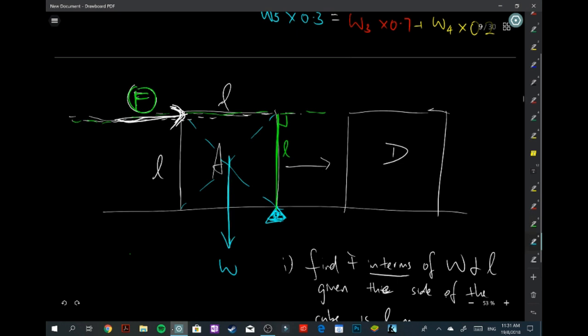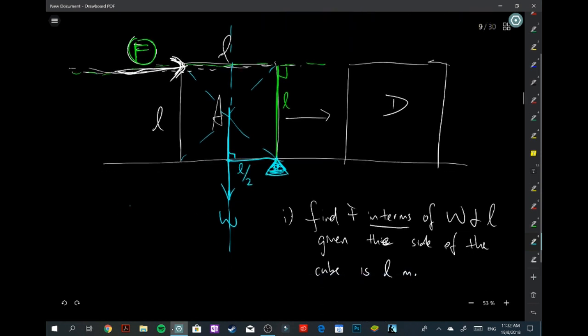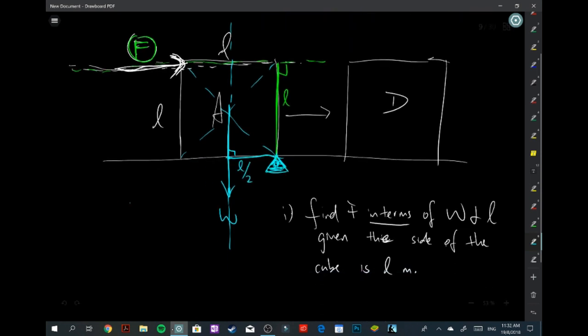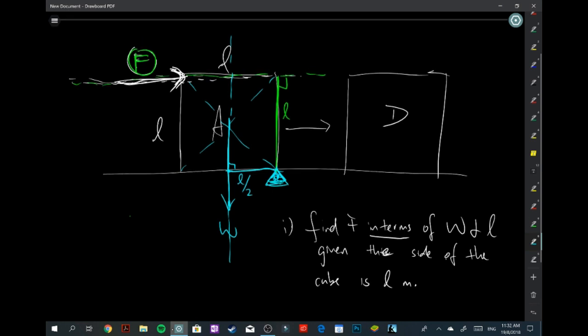How about for the blue one? This is the line of action of force. Extend it infinitely. Identify where's the pivot. Draw a perpendicular line from the line of action of force to the pivot. Now this is L over 2. Next, the last thing that we need to do is to identify, is it clockwise or anti-clockwise. Same thing, connect to the pivot, and then you realize that this is anti-clockwise. Next, connect this to the pivot, and then you realize that this is clockwise.